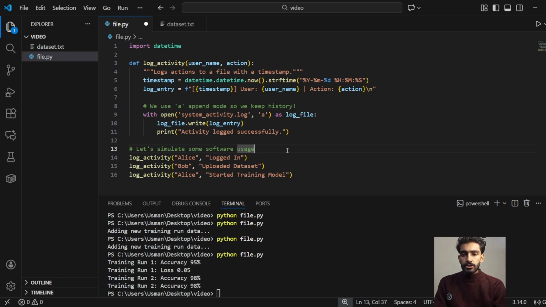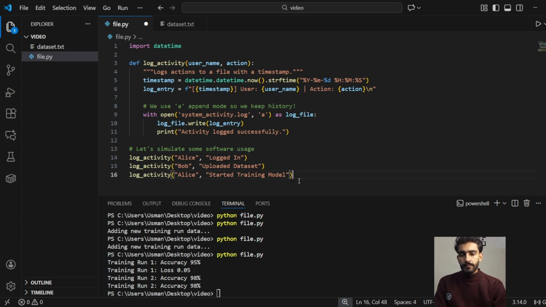Let's simulate some software usage, such as log_activity with a username. Username Alice has logged into your application, or another log where Bob has uploaded a dataset in your model, or another log where Alice started a training model.